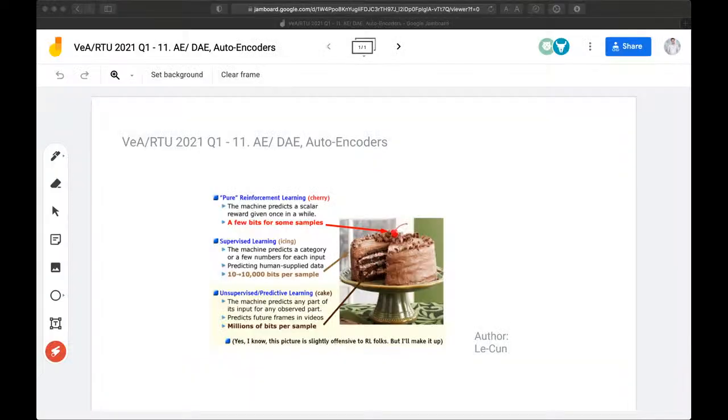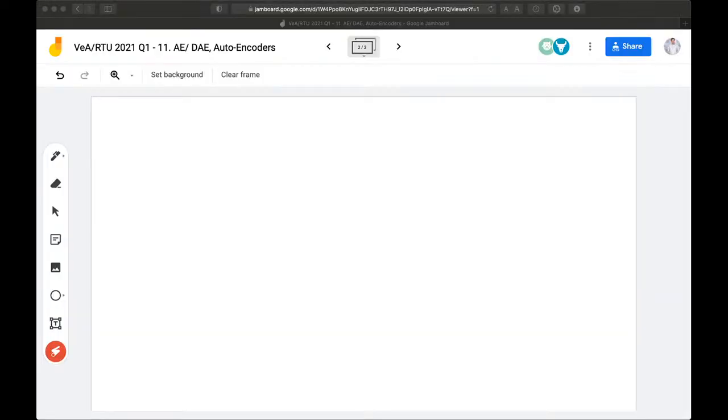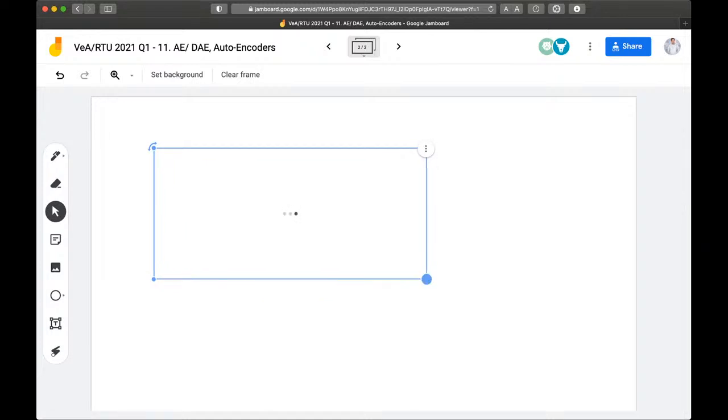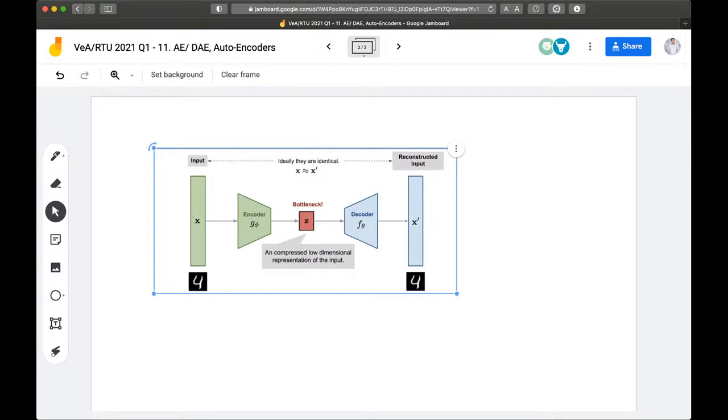So first let's look at what the autoencoder is and how we can use it. There will be multiple use cases. You can use autoencoders and these kinds of models for so many things, because they are the bottom part of the cake. You can use them for supervised learning, for reinforcement learning, for zero-shot learning, for generative models. There are many ways.